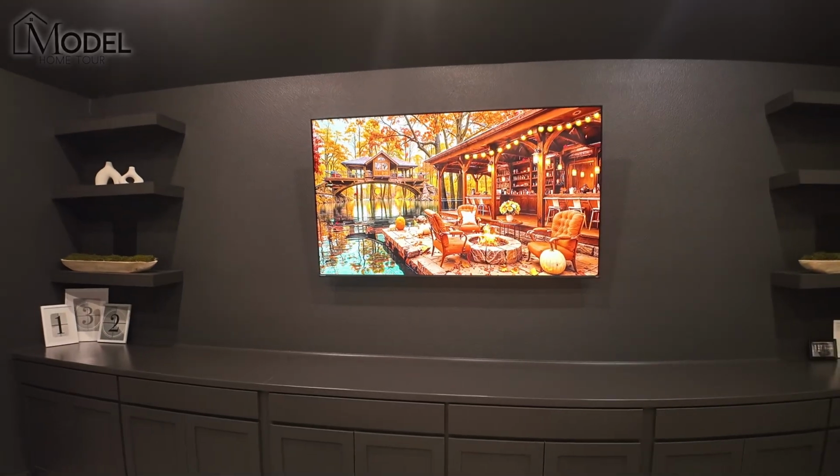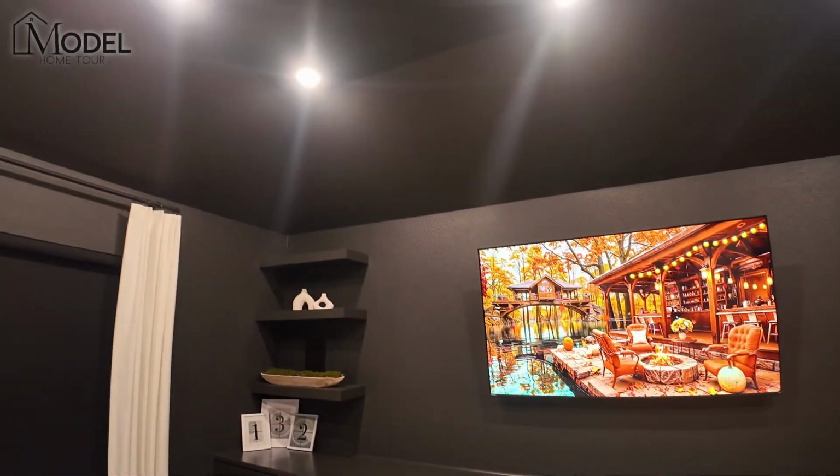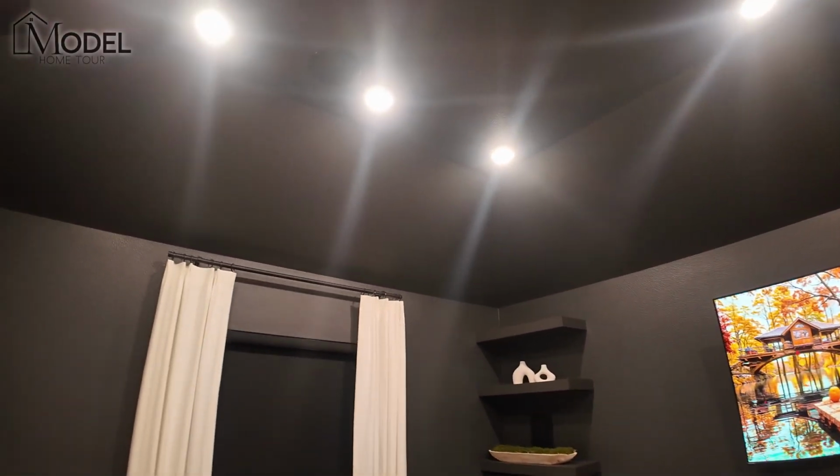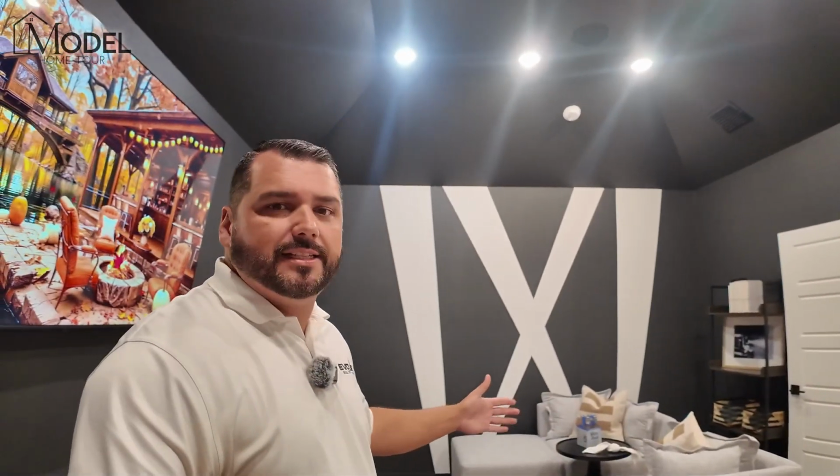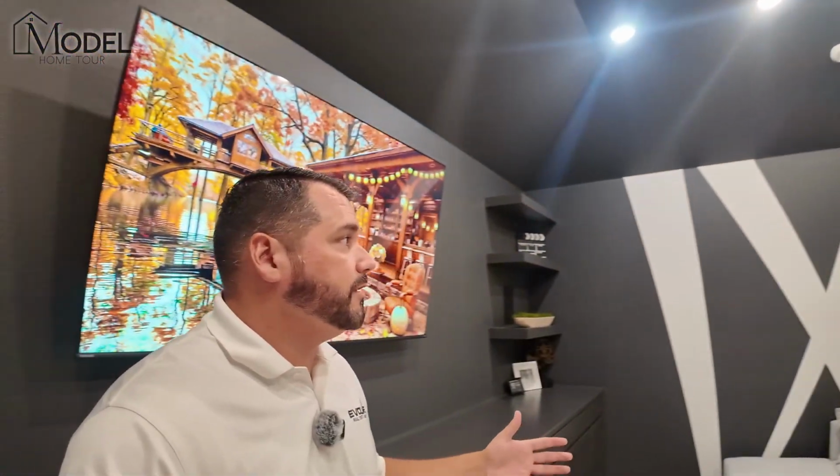But beautiful media. You can see we've got the nice tall ceilings they push up in the ceilings here. So feels large, definitely a spacious look in here. They've got 4 individual seats in here, but this is a great size media. So if you want a media, definitely maybe consider doing this in lieu of the 5th bedroom.